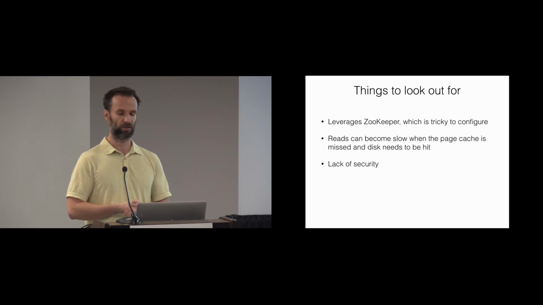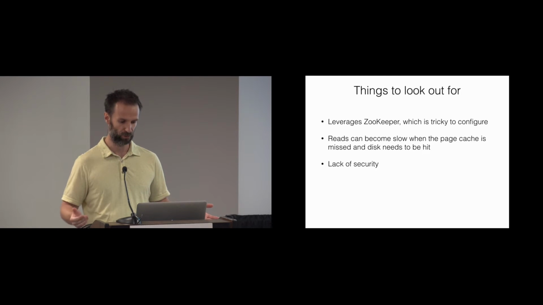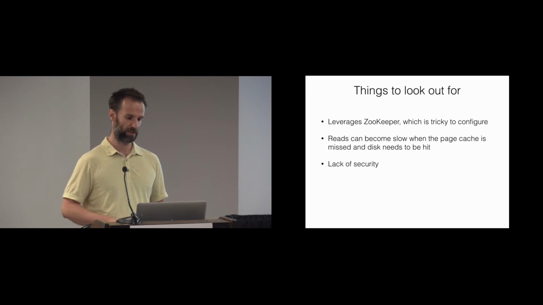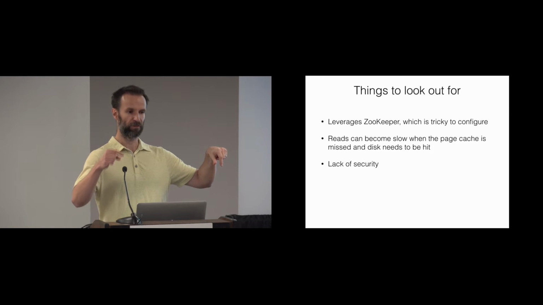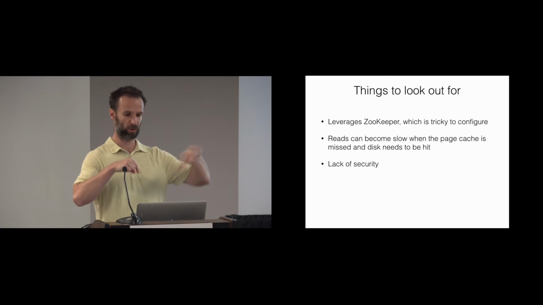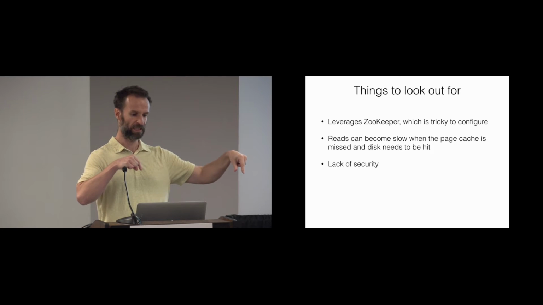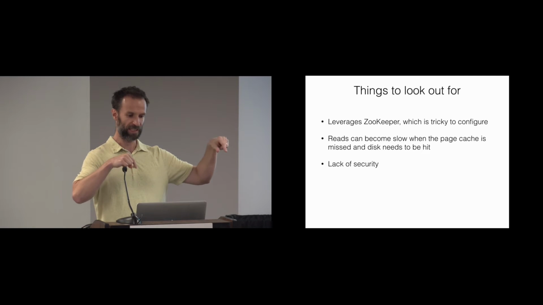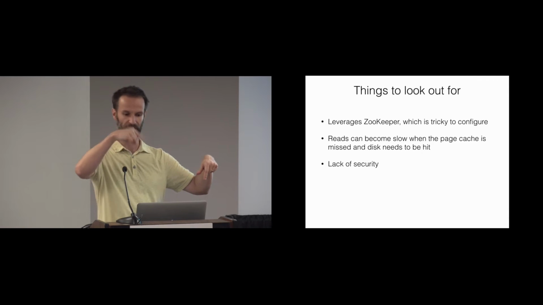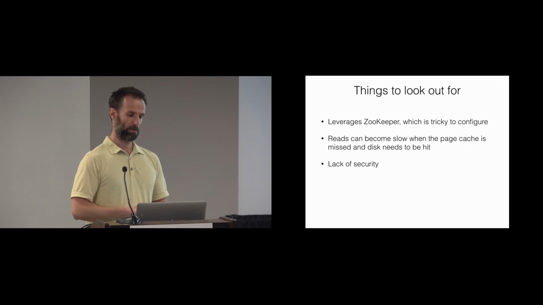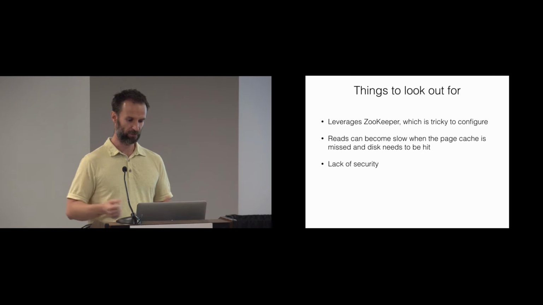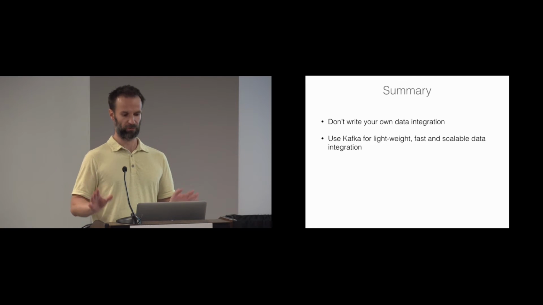So there are a few things to look out for here. First of all, it does use Zookeeper to maintain some state, and this introduces yet another big data tool that you need to learn and how to run and operate, which is not ideal. And then that nice thing about the operating system page cache: if you have a consumer that comes along and replays data, it's going to do a cache miss and have to hit disk, then that disk I/O is still slow, and that's going to screw up the page cache for all the other consumers that are able to keep up with the producer. So that's a challenge. And then finally, security is one of the things that isn't quite there yet. So if you're in an environment where you're dealing with sensitive information, maybe Kafka is not going to work for you.